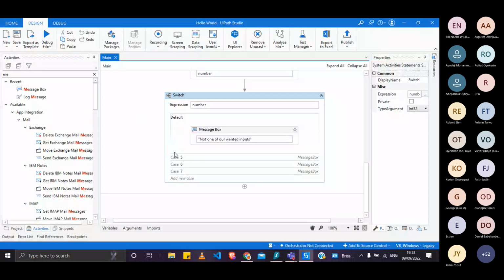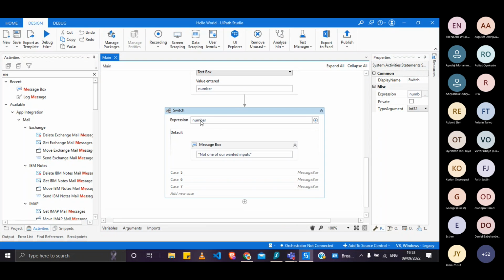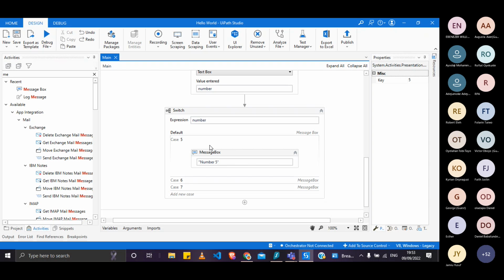We set our cases to be 5, 6, and 7, and our input to be 10. We saw that when the input was 10, we had to run the default activity. When the input was 5, we ran the case 5 activities. When the input was 6, we ran the case 6, and so on and so forth.